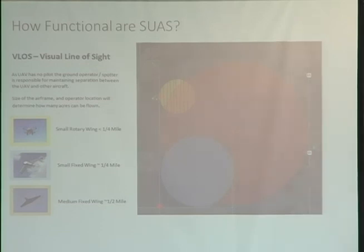As you go up in size, you might be able to actually bite off a quarter section and still keep the UAV in sight. We'll pretend to keep the UAV in sight, because you're going to lose it. You won't be able to see it, and you'll see that here today. As soon as that UAV system is a quarter of a mile away, it is extremely difficult to see. If you can't see it, you're already breaking FAA rules and AMA rules.